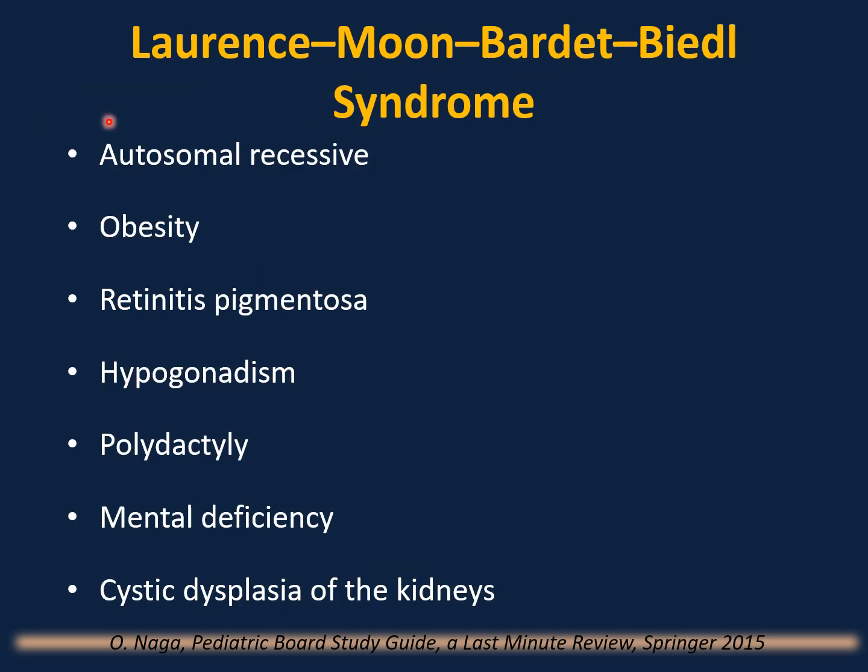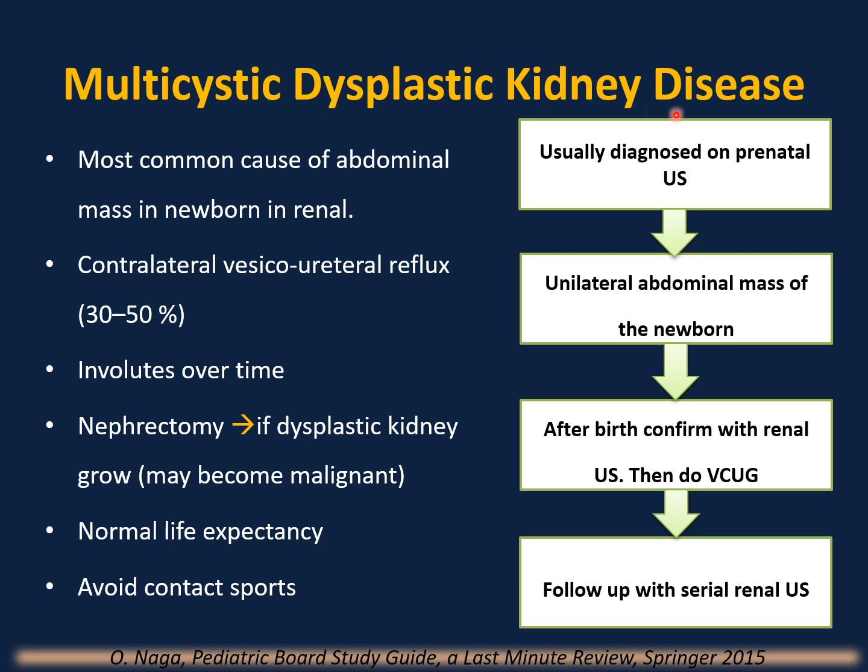Lawrence-Moon-Bardet-Biedl syndrome is an autosomal recessive disease associated with obesity, retinitis pigmentosa, which is night vision loss and can progress to central vision loss and complete blindness, hypogonadism, polydactyly, mental deficiency, cystic dysplasia of the kidneys. Multicystic dysplastic kidney disease. In general, renal mass is the most common cause of abdominal mass in a newborn.